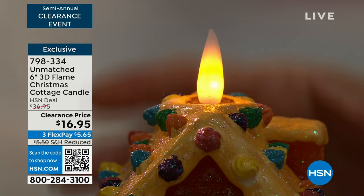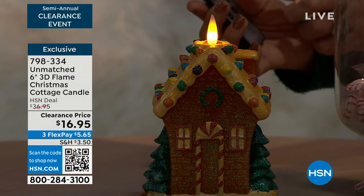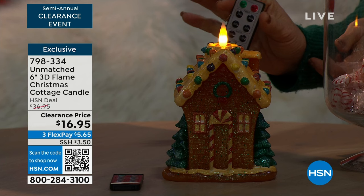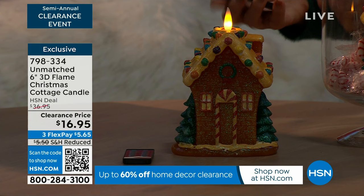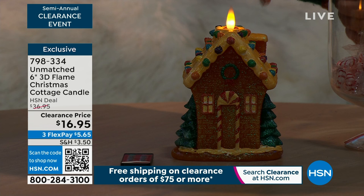When we bring the lights down, you can really see the color of the flame — it's the most realistic flame Unmatched does. See how it casts a shadow? It's 360 degrees, with that amber look at the top. With your remote, you have a timer setting: 2, 4, 6, or 8 hours. You can also make this flicker like a candle or make it steady like a light. You can even dim it.